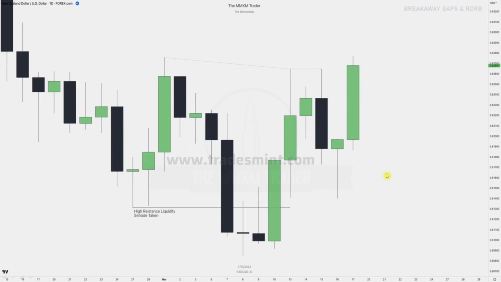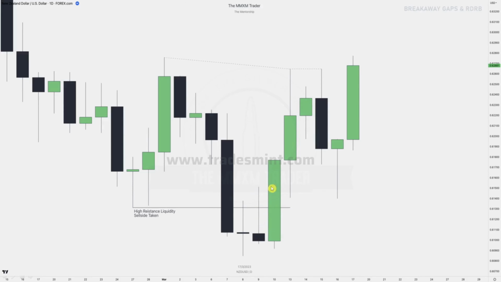Another example, remember back for the Twitter example, right? The Twitter example we showed earlier. On the daily chart, did you see it? We can outline it right now. Again, high resistance liquidity run, right? Sell stops have been taken. Order pairing, again, smart money longs. But there's no fair value gap to take a trade from here. So why are we entering with this wick down here, right?